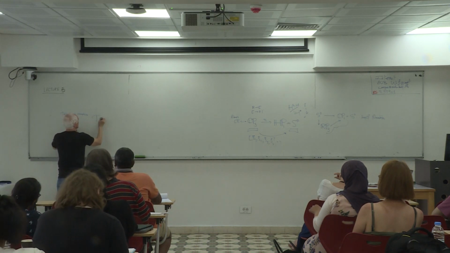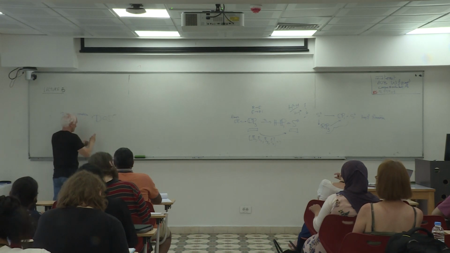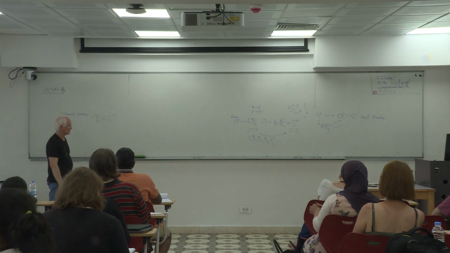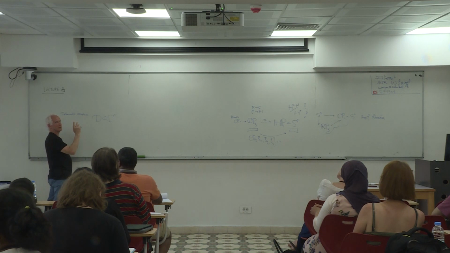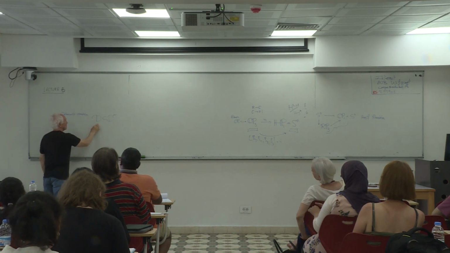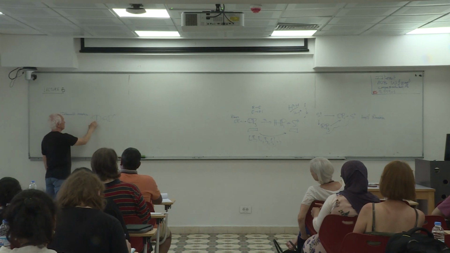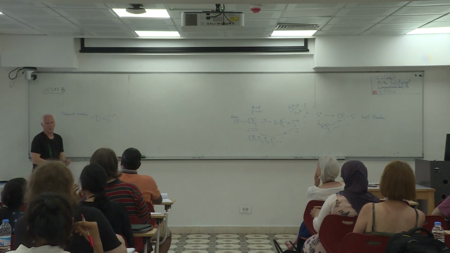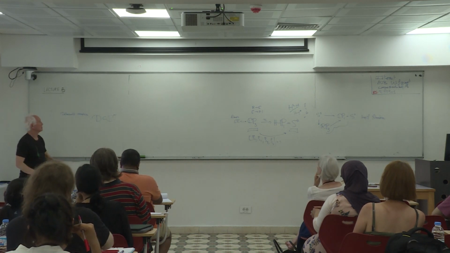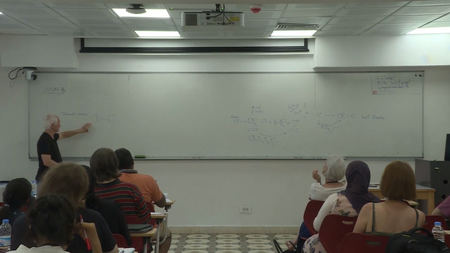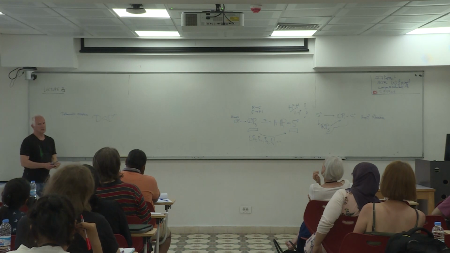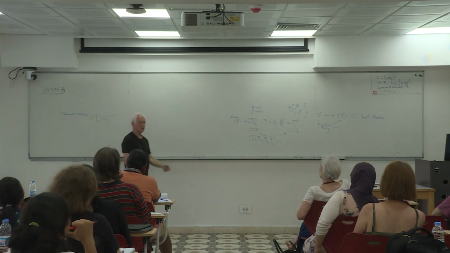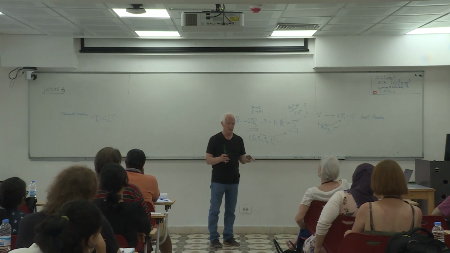If you've got a domain sitting inside Cn, an open subset of Cn, and you ask what are the forms of type (0,p) on here which are Dolbeault closed, d-bar closed, modulo the image, it's not necessarily 0. And in fact, the really nice domains are ones for which this is globally exact. So this is locally exact. The nice domains are the ones for which this exact same sequence is globally exact. And they are called, or they turn out to be, domains of holomorphy.